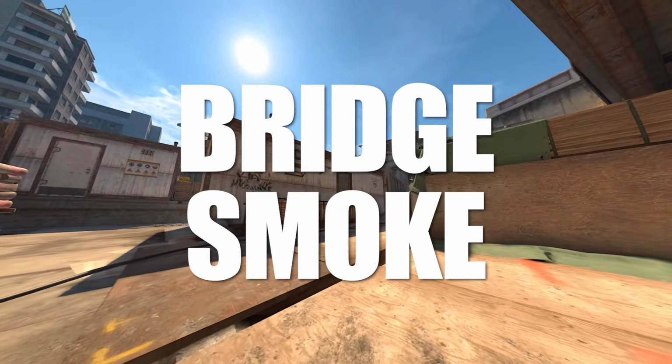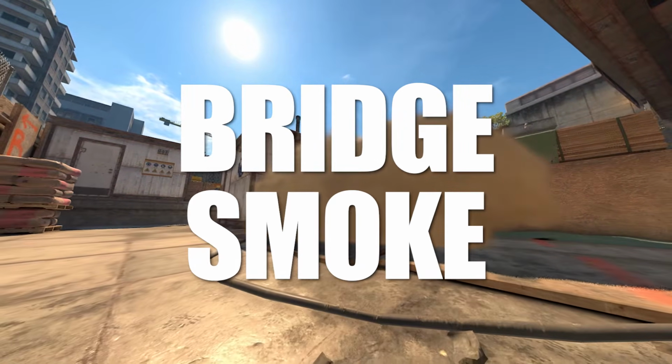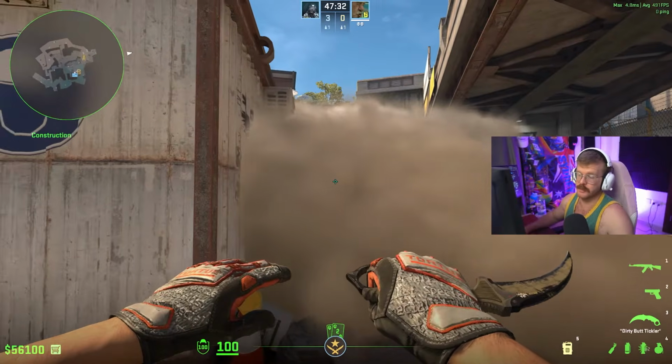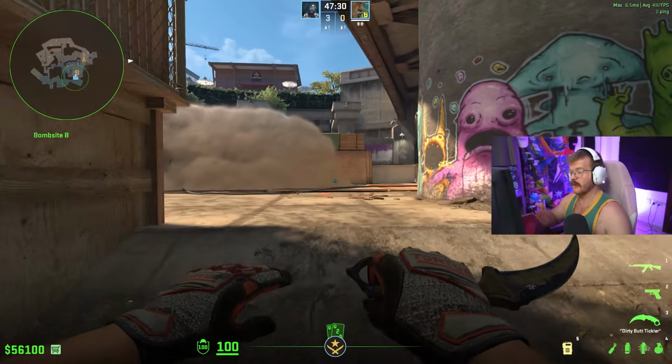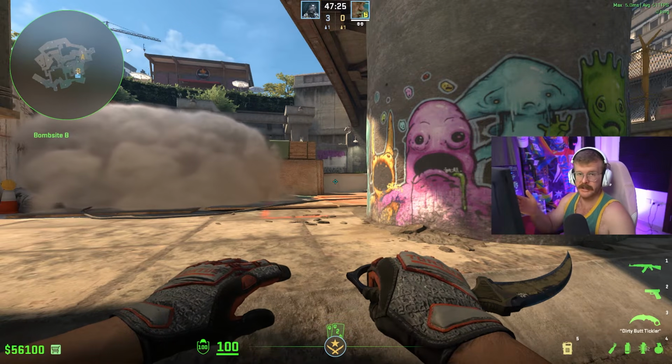The bridge smoke is important to help you get onto the B site. It gives you a little bit of cover from heaven, some cover from sight, as well as monster if you are crossing up short or even coming out of monster. So you can throw this with a mid-site smoke as well as some other smokes just to help take the B site a little bit easier.